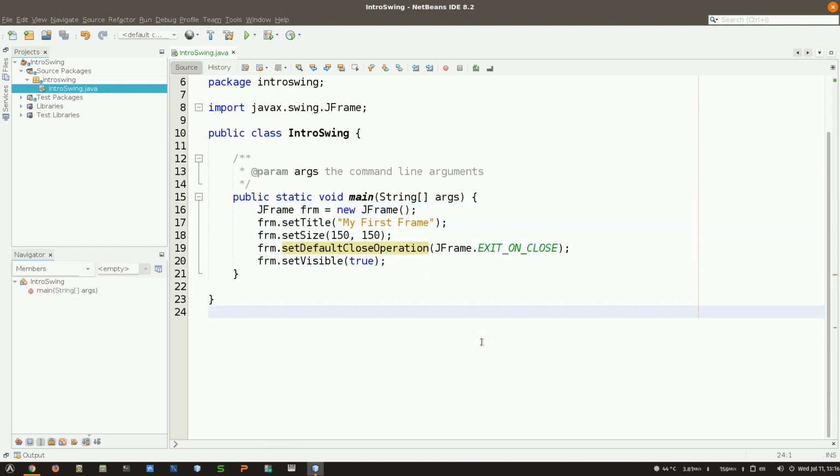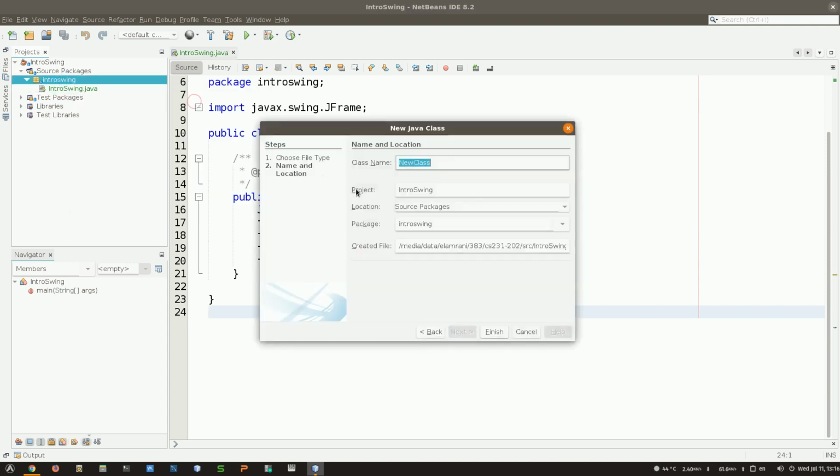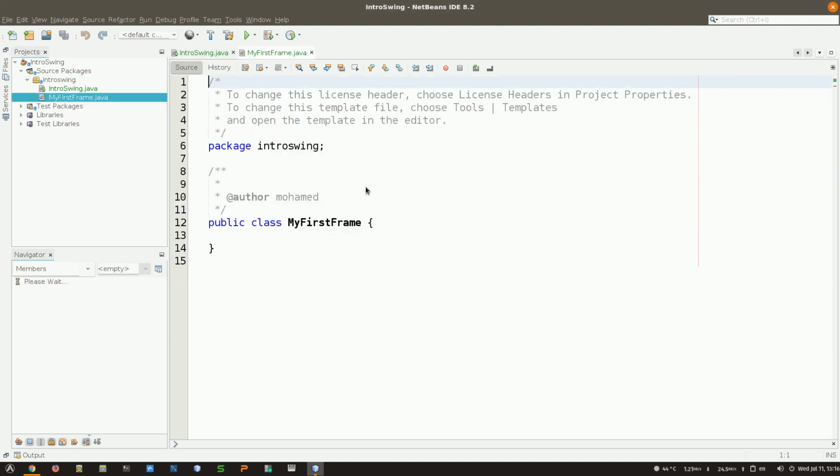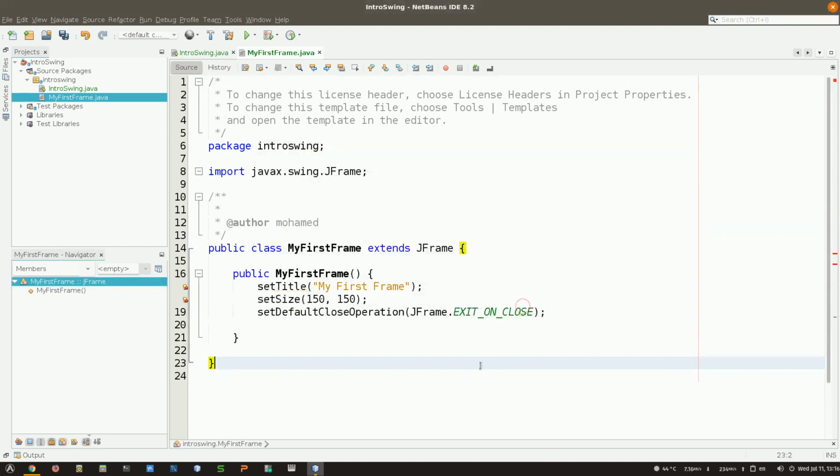If I'd like to create something similar, I just need to copy this whole code. Now the advantage is that if I'd like to give somebody this new, what was it called, my first frame, I can just give this file and everybody can be using the same settings that I just did.